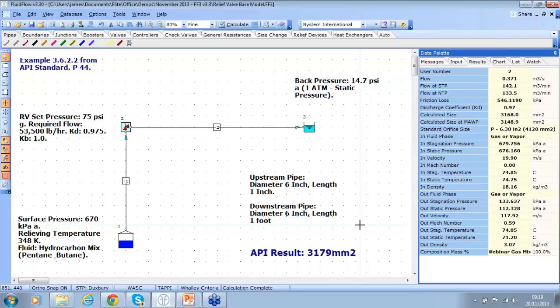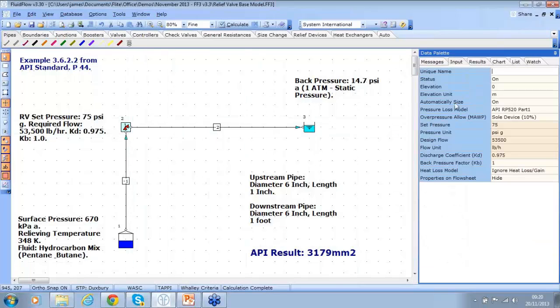And also the API hand calculation is based on solving the relief valve in isolation. It doesn't take into consideration any connecting pipework, whereas FluidFlow has solved this system with the pipework connected, as you can see there.